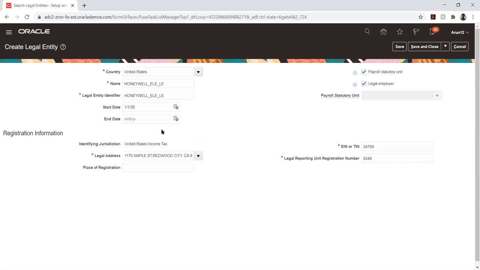Similarly, we will create one for the mechanic as well. The legal address that I have chosen is Maple Street, which is already there, so I have just utilized that. We have specified this for the payroll statutory unit and the legal employer, so that when we are attaching the employee, we can use this particular LE unit as well. I'll save this and similarly create one for the mechanic.